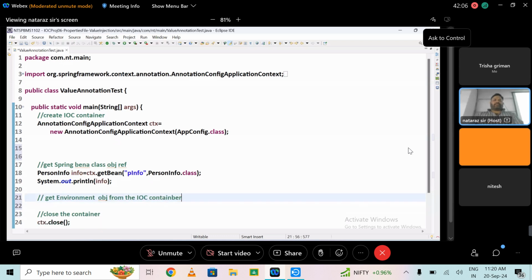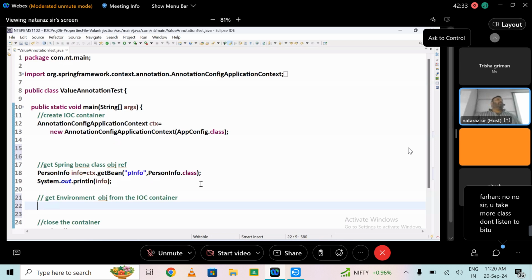Yes, since the question has come, another 4-5 sessions are there with respect to the Spring Core module. Some topics of Spring Core I wantedly left so that I can discuss them in Spring Boot Core. Actually, they are common topics for Spring Core and Spring Boot Core. Few topics I am wantedly not covering in Spring Core, so that there will be something interesting to learn in Spring Boot Core. Otherwise, once we get the basic difference between Spring Core and Spring Boot Core, you will not find interest in the subject, right? That's why I kept a few topics to learn in Spring Boot.